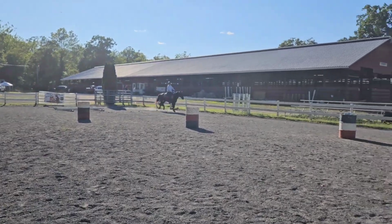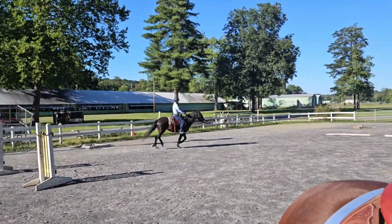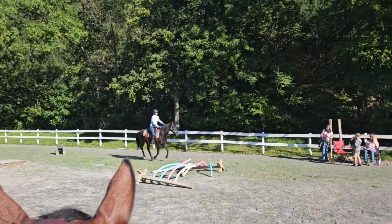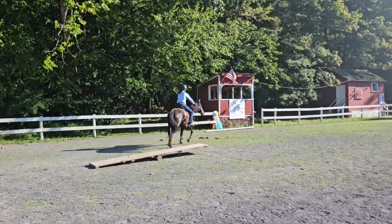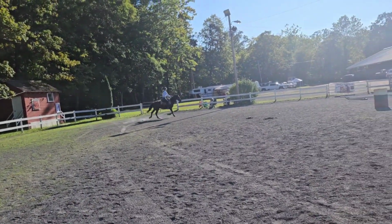So we just give it another go, and we do a little bit of trotting and cantering around. So he gets a little bit of a break, and then I'm just trying to build up that confidence in him that not only can he ride past things that are a little bit scary, but that we can work up a little bit of speed and actually get some canter going and start to canter past things that are a little bit worrisome. So again, he kind of gives me those couple strides of canter, and then, there's the teeter-totter. It's all a little bit challenging to kind of stay past all of those things.